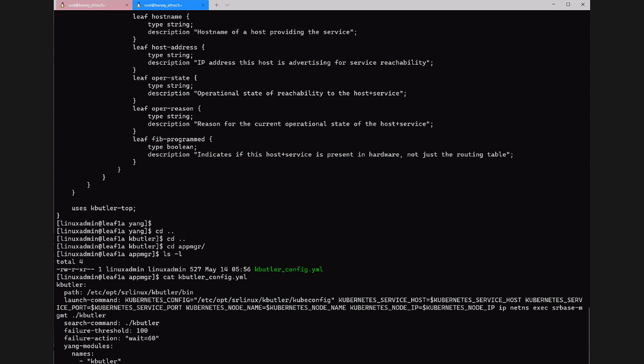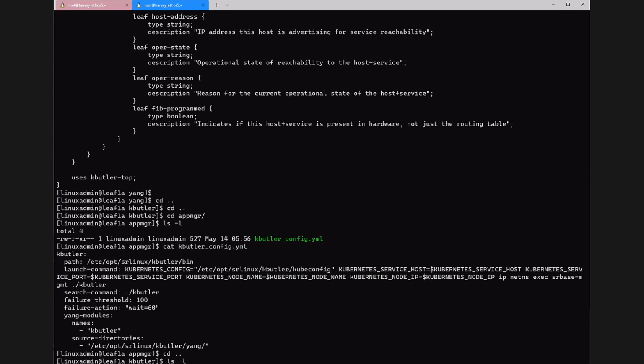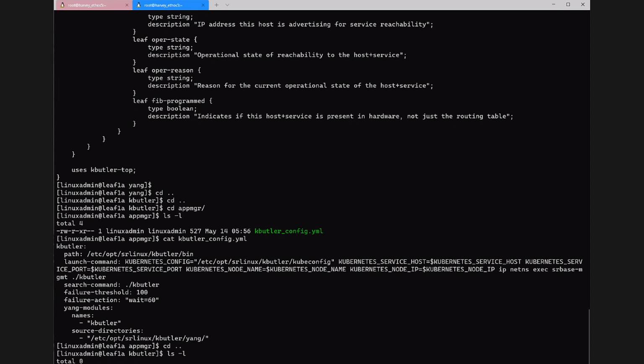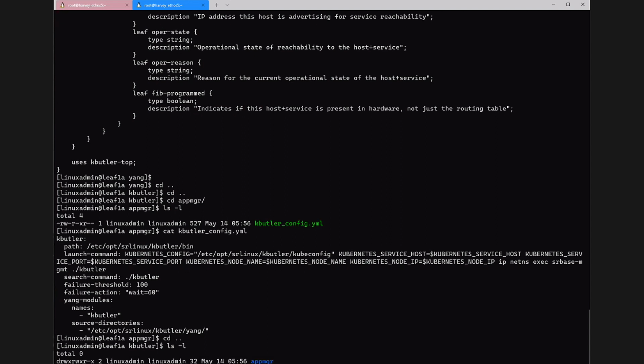So from here, all we have to do to install an application is move these folders to some very specific folders within SR Linux that will tell App Manager that it should try and load the application. So in this case, I'm going to copy these folders into etc SR Linux. So this is just where we place applications, and I can jump back into SR CLI.